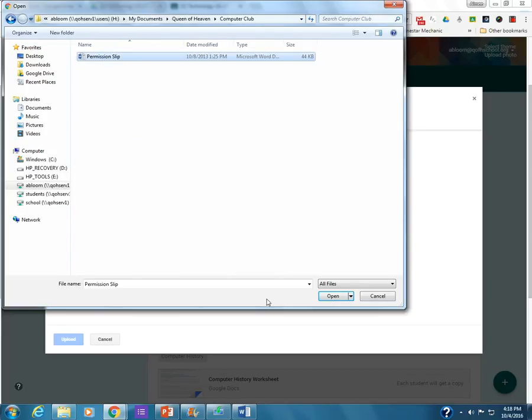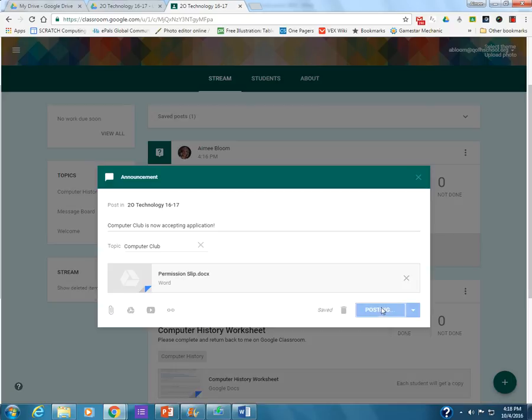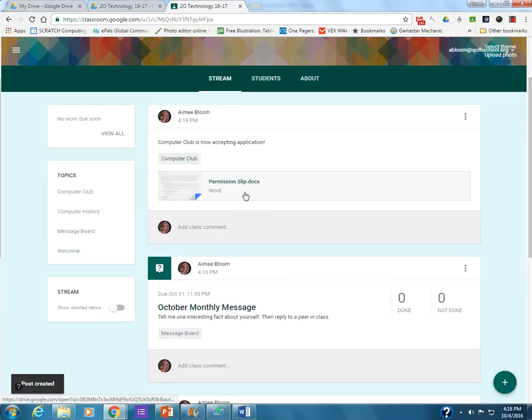Computer Club. Here we go. Permission slip. It's in Microsoft Word. I'm going to click upload. And here we go. Now they have the ability to download if it's a Microsoft Office, PowerPoint, if it is a PDF file. Now they have the ability to grab it right from my Google Classroom.